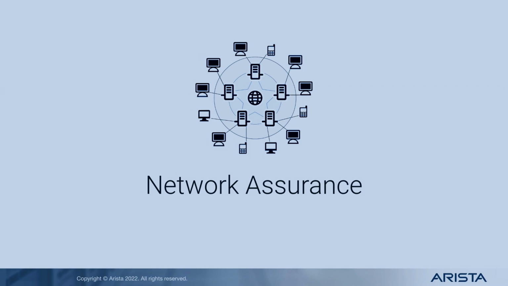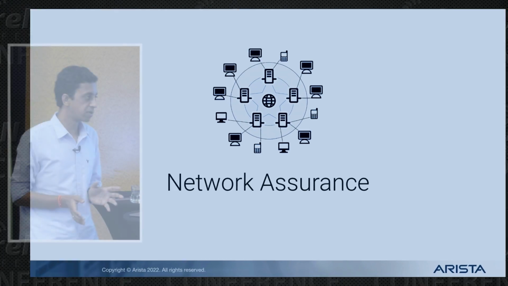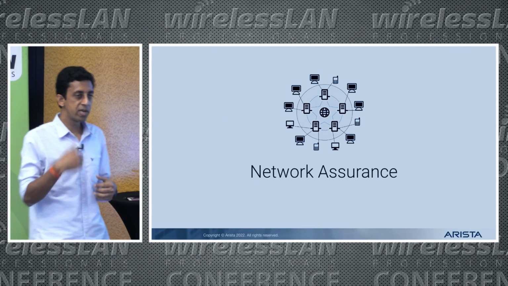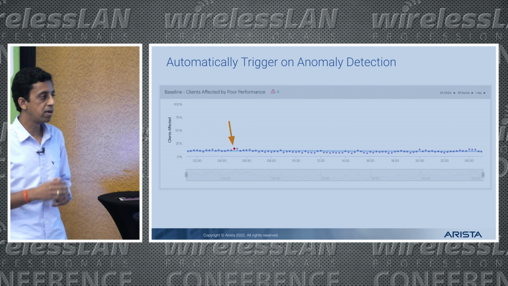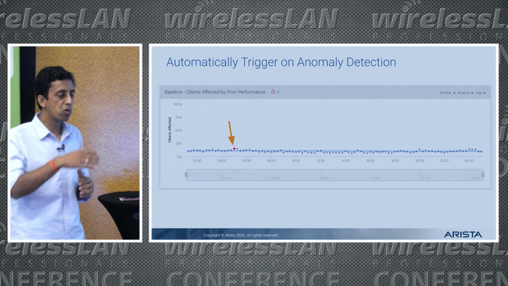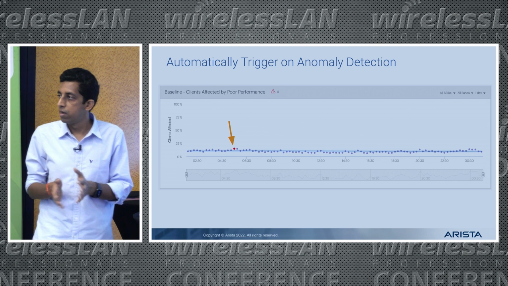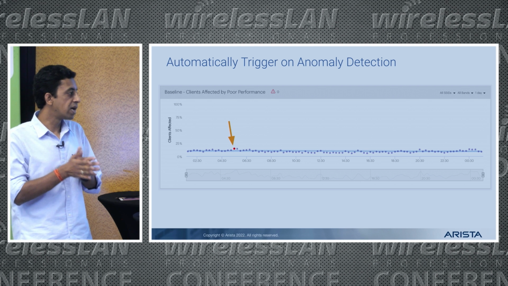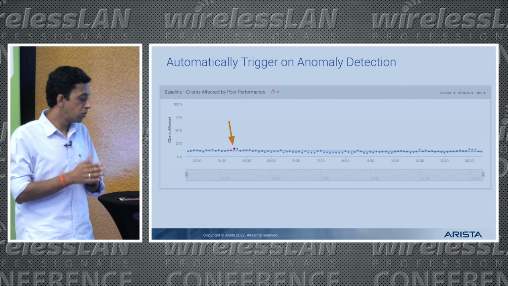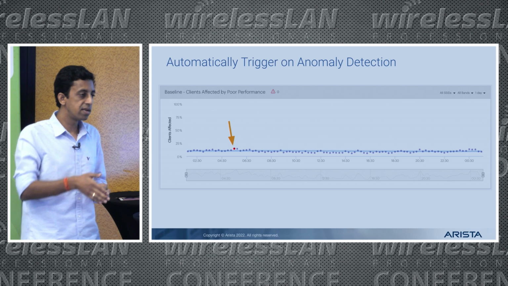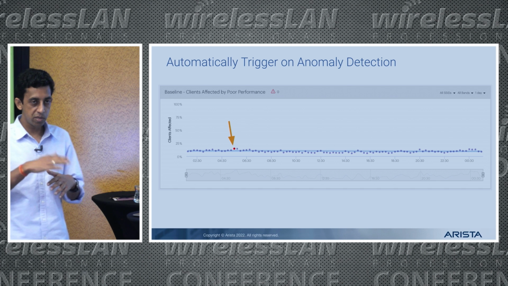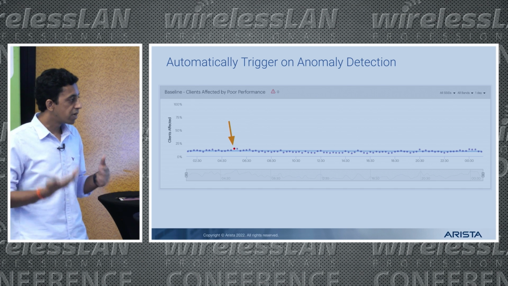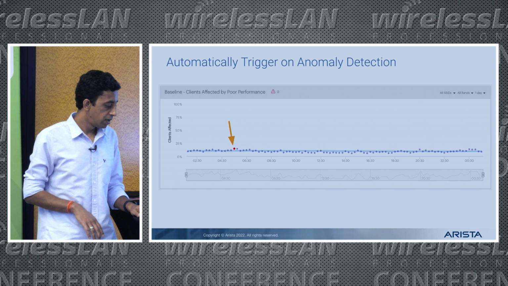So that's about the RCA, but where does it fit into this whole network assurance picture, right? Why is it important, and why do we need to automate it? So let's say you are doing anomaly detection and you find an issue in the network that more than the usual number of clients are affected, right? At that point in time, you would like to do an RCA, right? You would like to automatically generate that RCA report instead of on demand. So for example, in this case, at that red dot, there was some issue which was out of the ordinary, and I would like to understand what happened there, right?